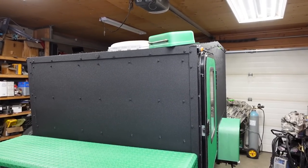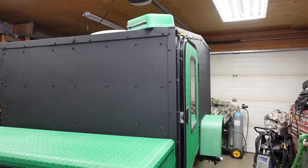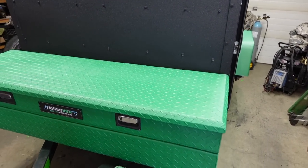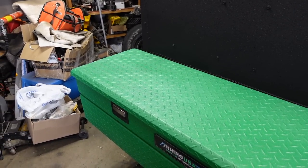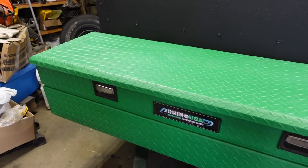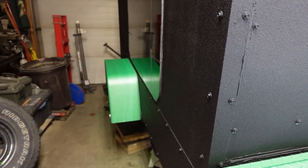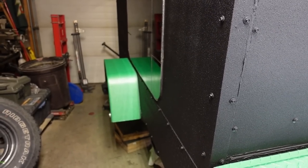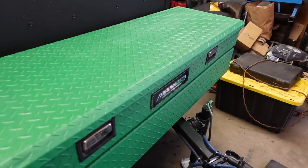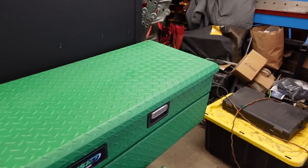The good, the bad, and the ugly. Got the fuel tank up top, painted. I did use the roller, and the roller on the deck lid worked really well to take out the overspray. I did put it thick on the fender, but I could not get rid of those white streaks. This green does not coat very well, unfortunately, so it is what it is. But the painting's done.